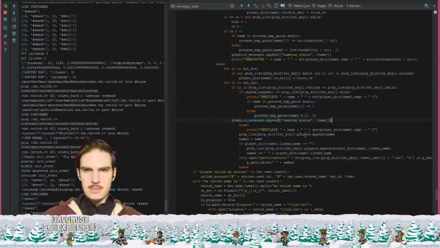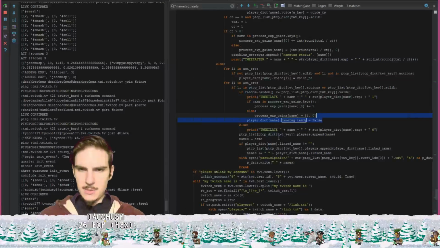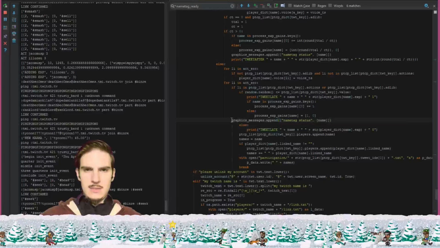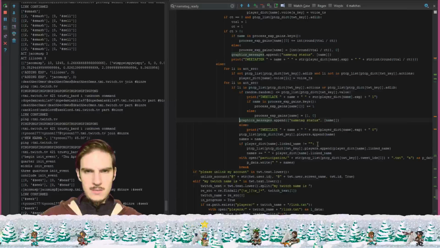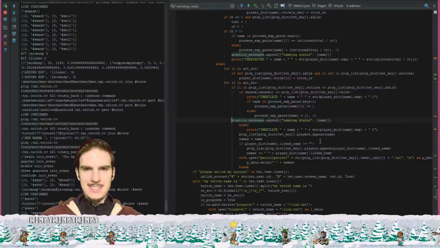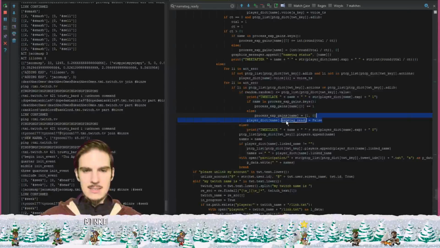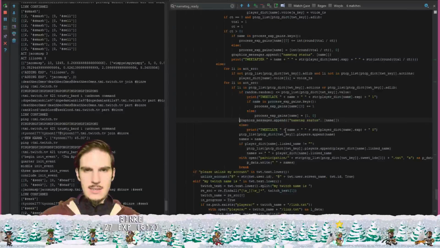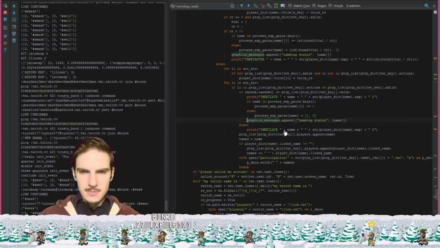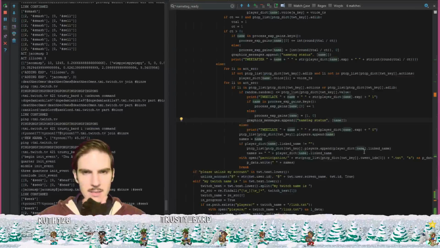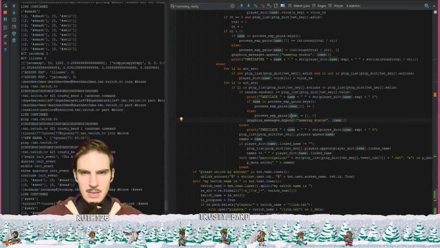We can just replace this with, was this name? Yeah, again. And this one, wait, how indented was this line? I forget. It's indented to there. All right. And then name is the name.